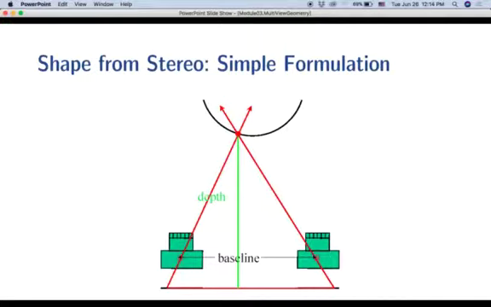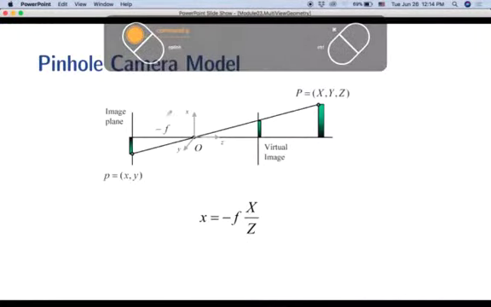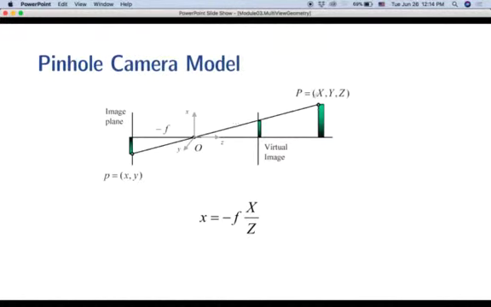So let me first do a very simple case where the camera motion is restricted. One camera is in the canonical view, the other is a pure translation along the x-axis from that camera. Okay, so this is our first camera. We understand this figure. There is a point xyz in the world. This is the focal length, similar triangles. So x is equal to minus fx over z. I put a minus sign if the image is behind the camera center. If I put it in front in the virtual camera, I can drop the negative sign. We have seen this before.